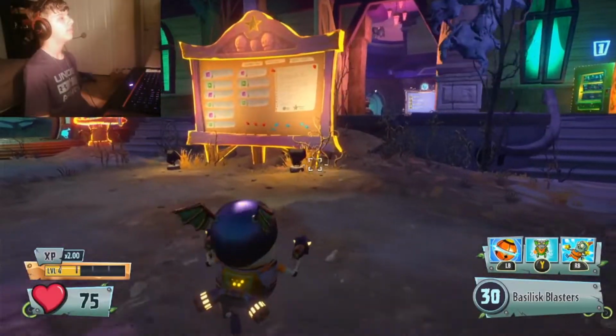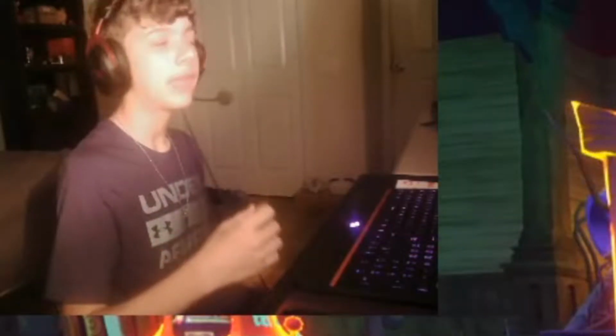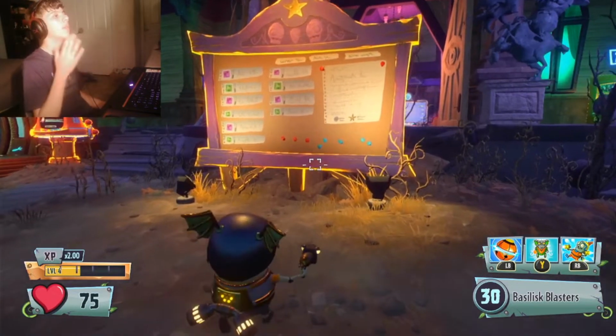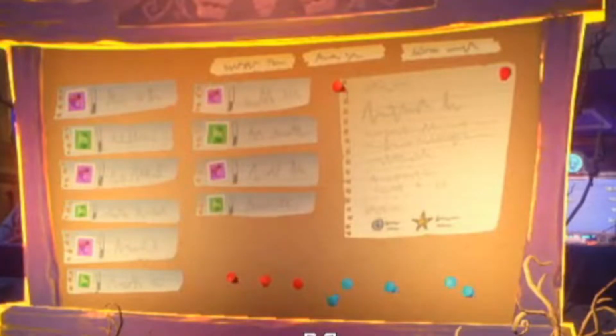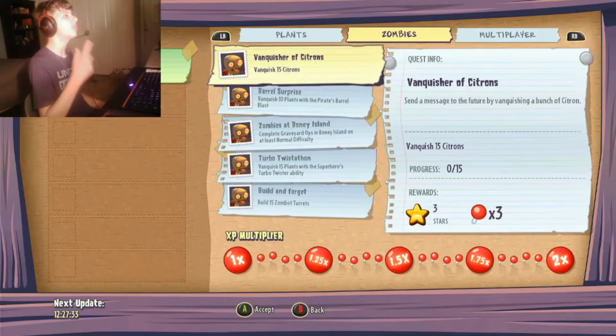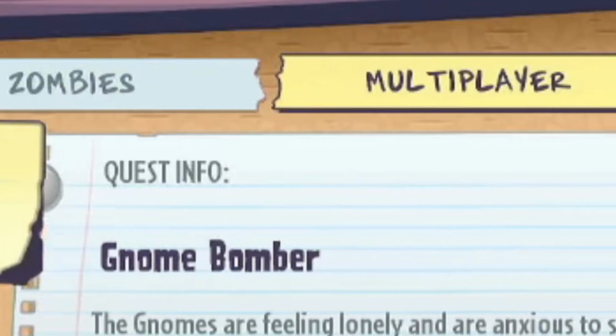Now coming in at number 5, we have the quest board. A lot of people instantly skip the backyard and they go right into multiplayer. Trust me, I do it myself. But if you are a new player, or a player like me who's been playing for a really long time, the quest board is very necessary. What the quest board is, you have 3 sections. One for plants, one for zombies, and one for multiplayer.